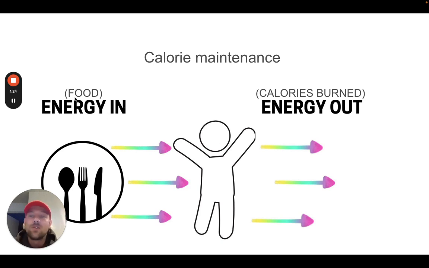And then we have a calorie maintenance, which is where you are maintaining body weight. So if you get to your goal physique and you want to just kind of maintain it, then you have quite a bit of freedom with eating a fair amount of food. You're not going to be hungry. You're not going to be too full. You're eating about the same amount of energy or calories that you are burning.